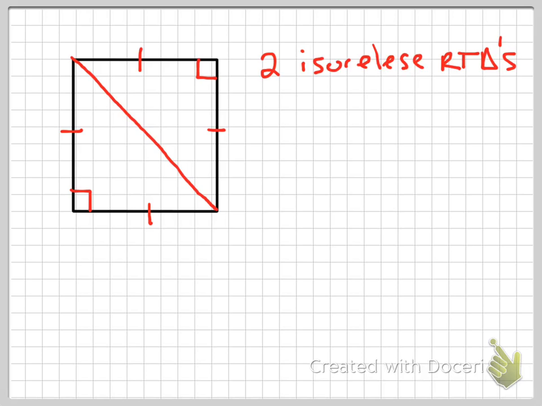You've made 2 isosceles right triangles, and you've also split the right angles of those triangles in half. So this one is now 45 degrees, and this one is 45 degrees. Basically, you have created an isosceles right triangle, and like I said, that one's 45, and that one's 45. So that is our first special right triangle.